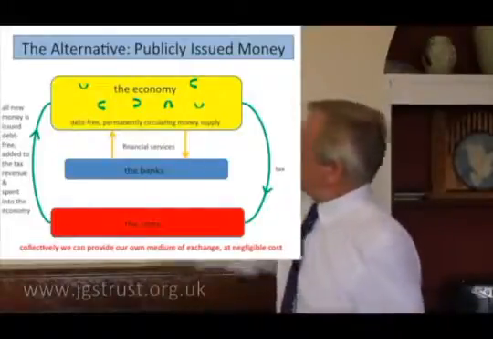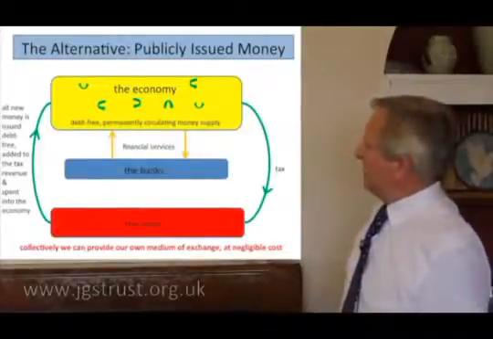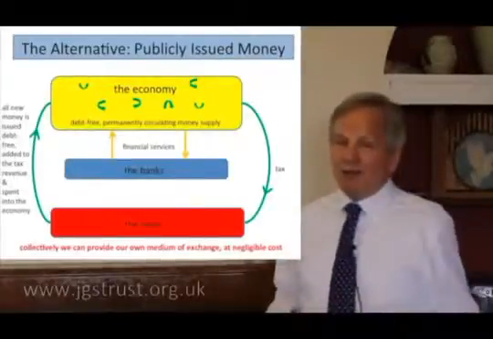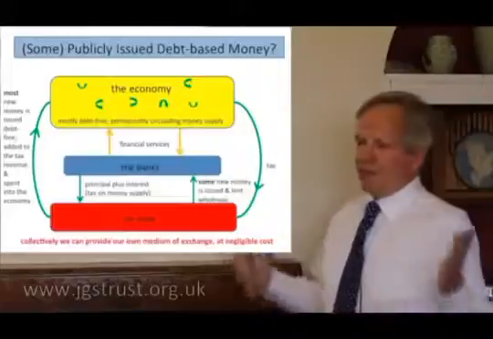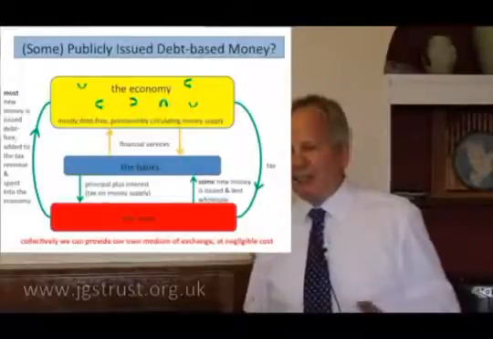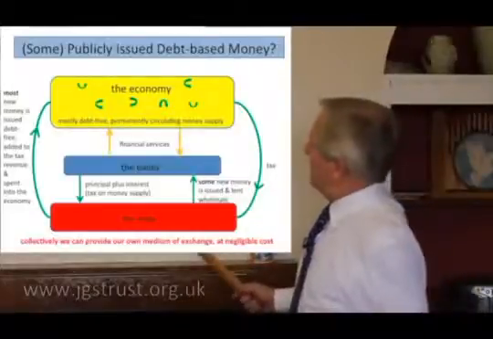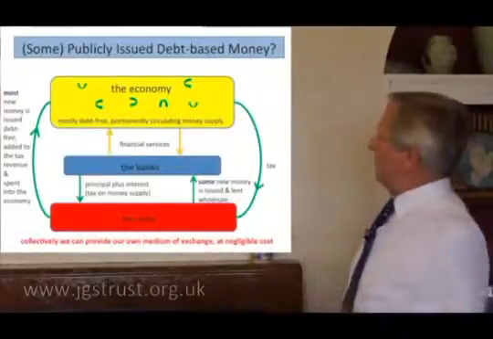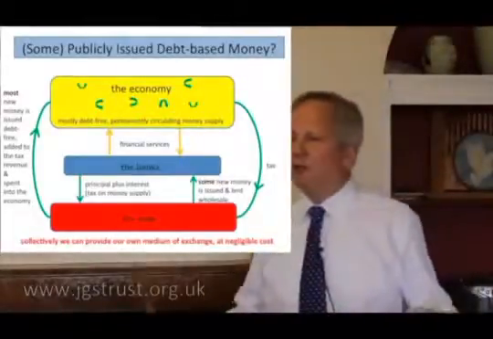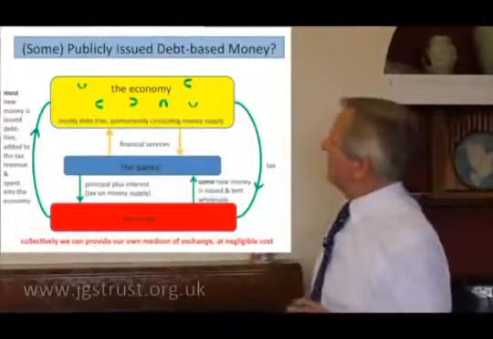Fine. So we issue them into the economy through what's called the state, which is, taking a benevolent look at it, what we all want to do collectively together. We all have nice roads and we all want to drive on the same side of the road and so on. So I'm just having a dig at the anarchists here who I often debate with on the internet. So collectively we can provide our own medium of exchange, our own bunch of numbers at negligible cost. You have to pay some guy to type them in, sure, but it's not a big expense. So that's the alternative which we're all working towards.